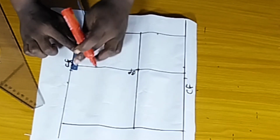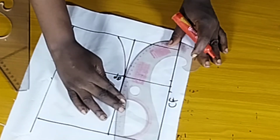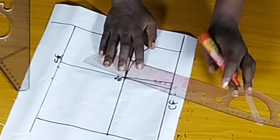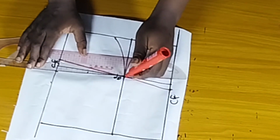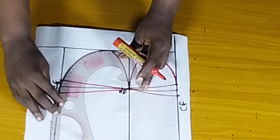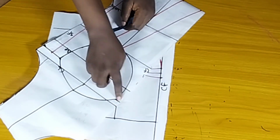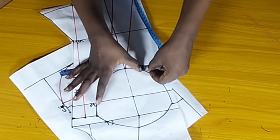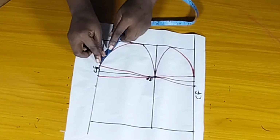After I'm done marking it, I'm going to use my curve ruler to curve out the cup. You can see the way I'm placing my curve ruler. I'm done with that. I'm also going to take my front paper and make sure the round cup that you see me mentioning there, I have about 12.5. So it's that 12.5 that we needed on the cup.